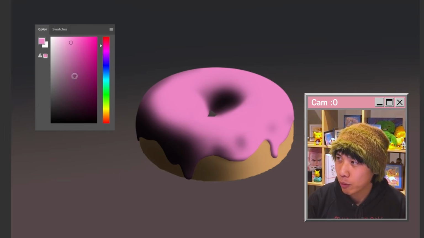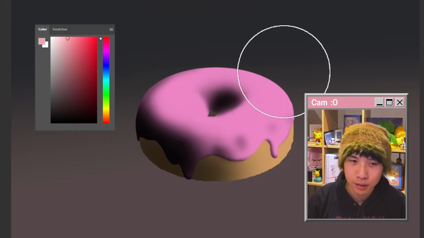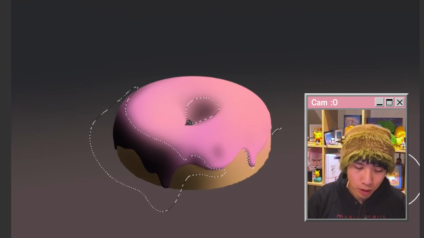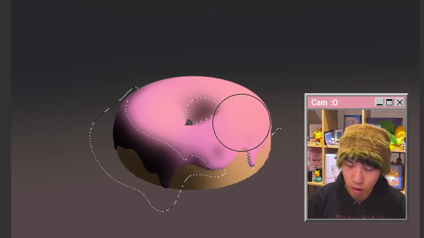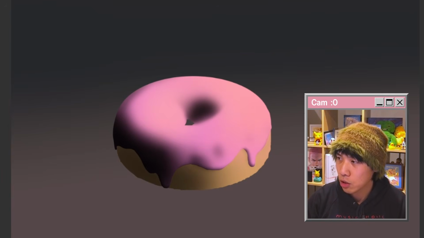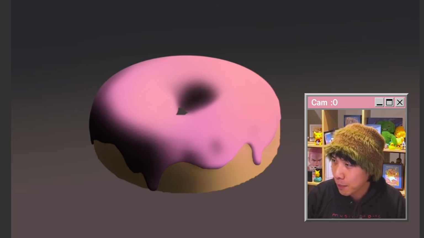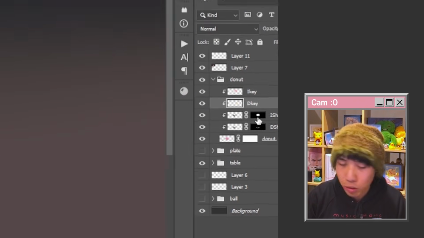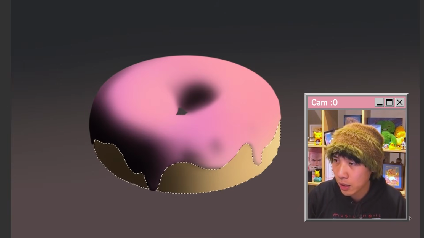Because of the sunlight, it would warm up our pink color. So we're going to move towards a warm direction, towards the yellows, and it would be brighter like that. If you control click this part of the layer, it makes a selection. And then what we can do is use the selection to erase. We can make sure our key light is not leaking into our shadow. Alternatively, I guess you could also just put the shadow over the top. Depends on what you want to do. So we're going to do the same thing for the donut's part of the donut. Very nice. You can also control click a mask to get that selection.